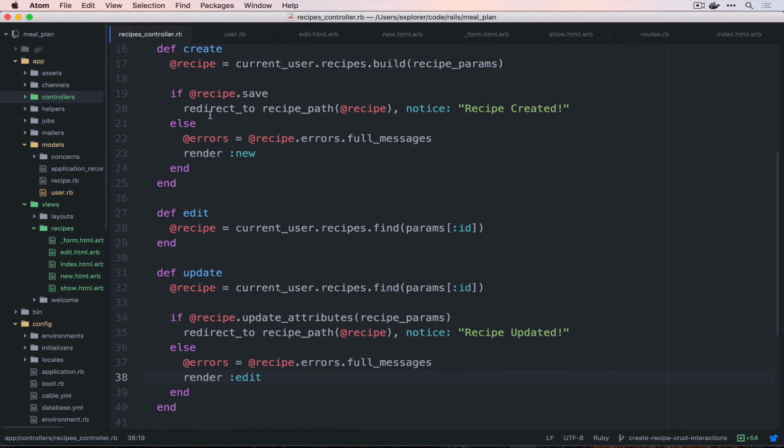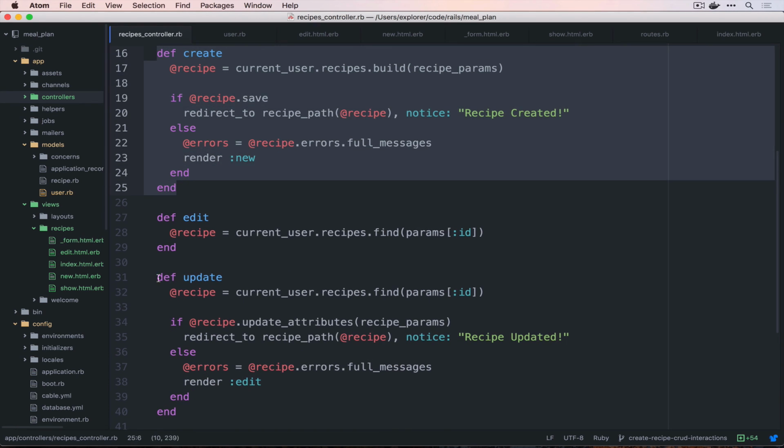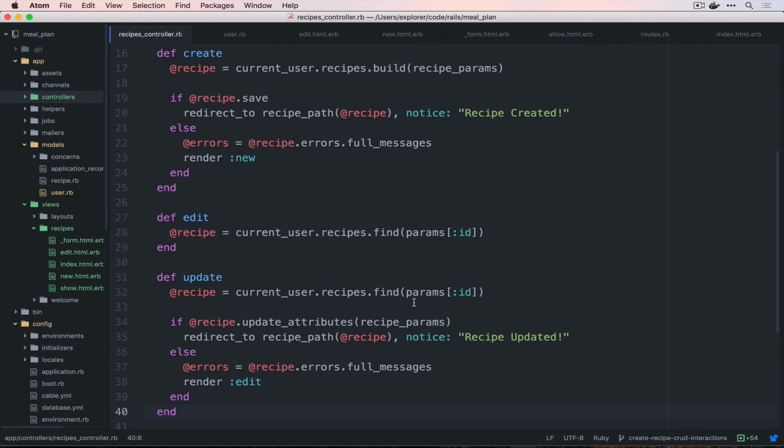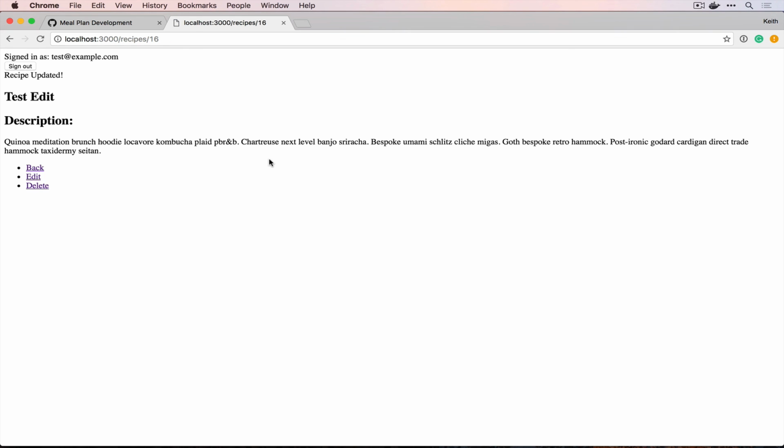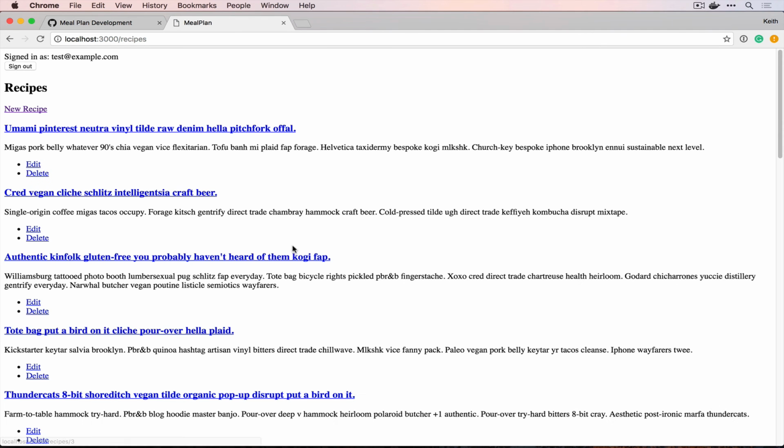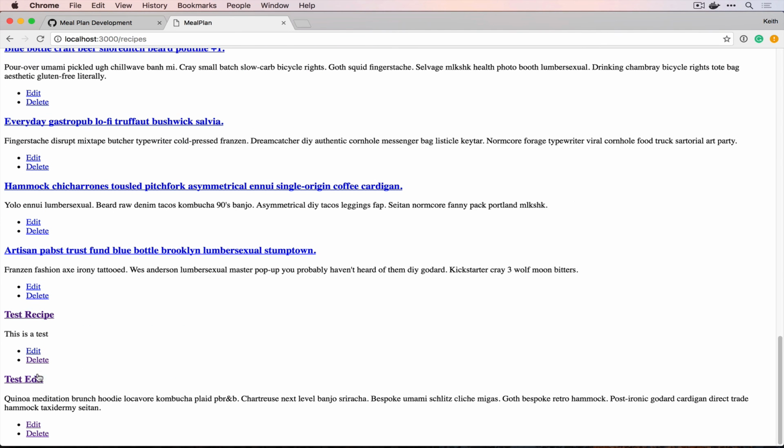But you'll notice that the shape of the create method and the shape of the update method are exactly the same, with the exceptions of how we find the original recipe and how we save. And then beyond that, it's just whether or not you're doing new, edit, create, or update. So if we save this now and we come back and we actually post this, it actually changed it. So now the name of our recipe is test edit. If we go back, you'll see down here that it did do one weird thing, and that is that it put it at the bottom.